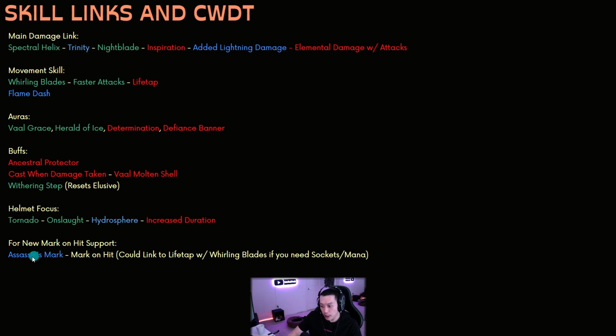Now for the new Mark on Hit support, you could just link Assassin's Mark to Mark on Hit. Or if you think that you don't have enough mana, this does require, I think, like 100 unreserved mana or something. I don't know if they'll change the mana cost. You can also link it to Life Tap on this Whirling Blades link and no longer use Faster Attacks.